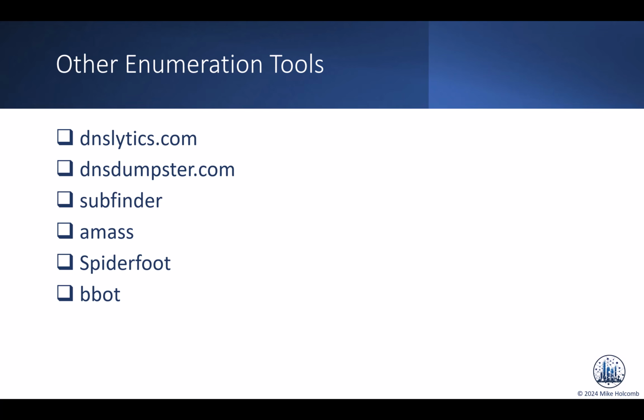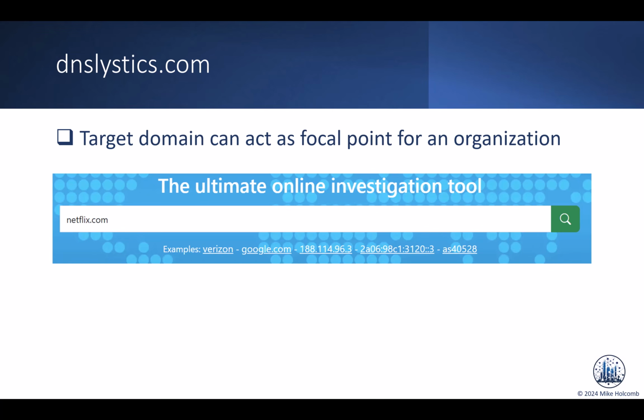And that's really the rest of this section, is looking at these different types of tools and how we find information about domain names and IP addresses and the subnets and the IP addresses that are associated with our target environments. Now, I really like DNSlytics, and I've used this for years.